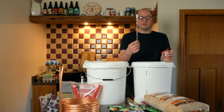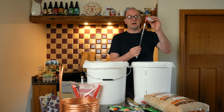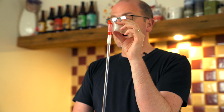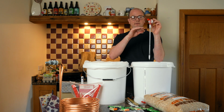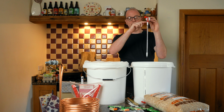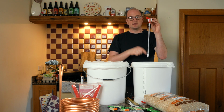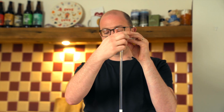This then is a bottle filling stick. So if you've put your tap onto your fermenter and you put your bottle filling stick on here, another nice little point about having the tap on the fermenter is that it draws off above the sediment level. So any sediment that's created during the fermentation process sits below here. So it means when you're drawing the wort off for packaging that it's not getting sediment in there and it's not getting disturbed.